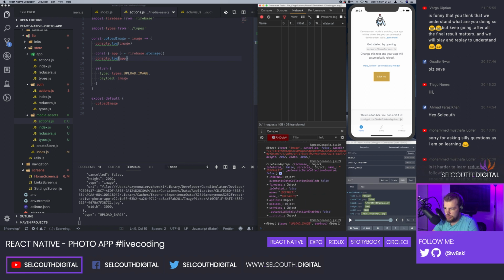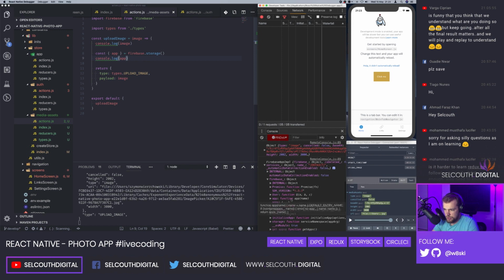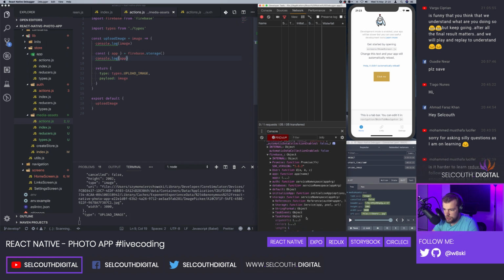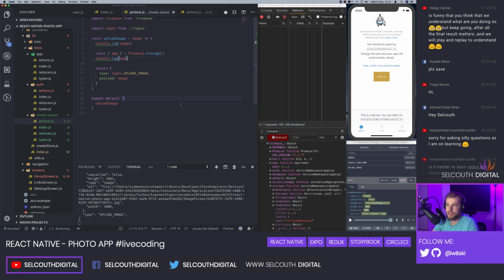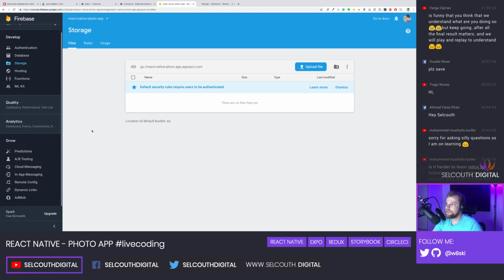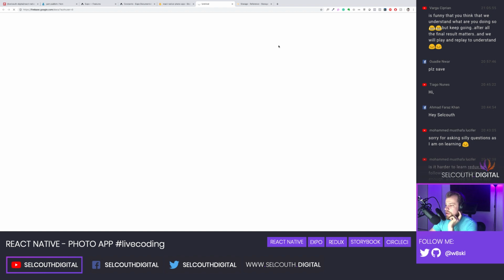And I'm kind of looking for that one to happen. Storage task event, storing format, storage reference. I need some sort of docs, because I'm not entirely sure. Oh, there you go. Go to docs.